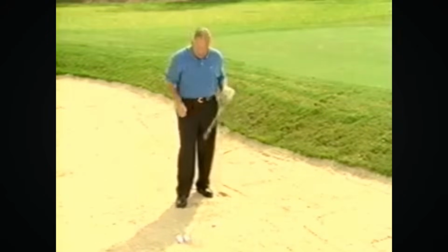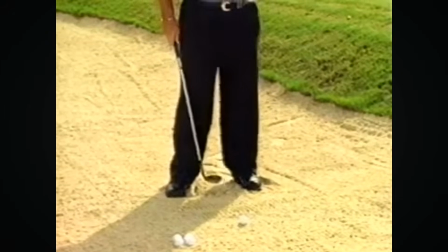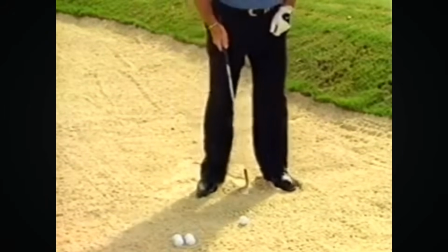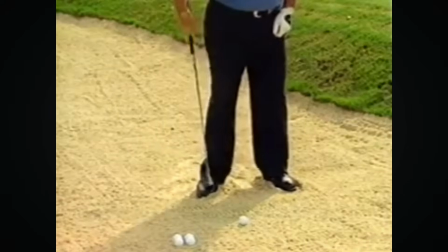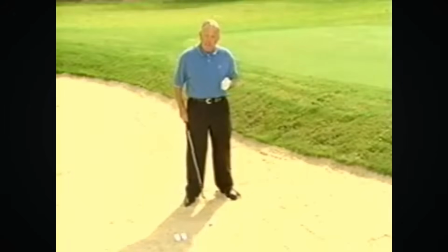Let's talk about the technique. We're opening the club face before we grip it. That lets us utilize this bounce on the bottom. We're going to play the ball up in our stance so that we can hit 2 to 3 inches behind it. If I played the ball in the middle of my stance, the bottom of my arc would come way back by my back foot. I'd end up taking too much sand and might not get the ball out.